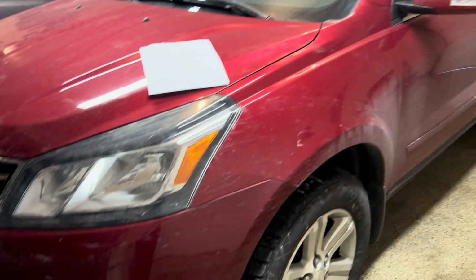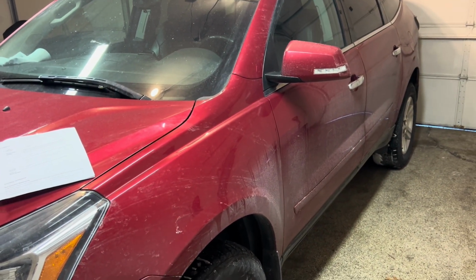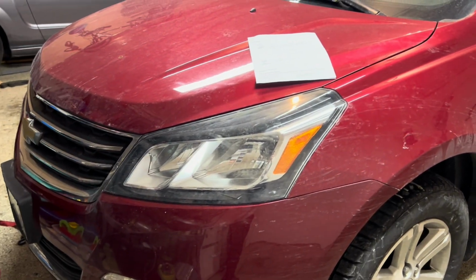Well, she's all done, turned it on. The engine light was on for a while, and then the next time I turned it on, it turned off. So if the engine light's on, don't feel too freaked out, but that's all she wrote.